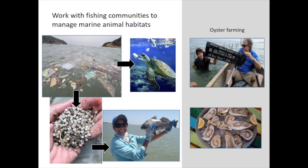Oyster farming is a new industry that was just approved for Texas. My friend Joe Fox in the blue shirt here is starting up efforts in Texas to teach people how to become oyster farmers. Texas Sea Grant is also hiring a specialist so we can help people learn how to be oyster farmers in Texas. And I hope by 2022 you will be able to eat oysters that came from Texas instead of other parts of the United States.